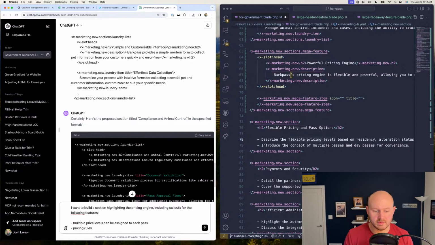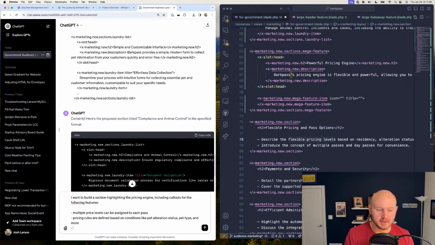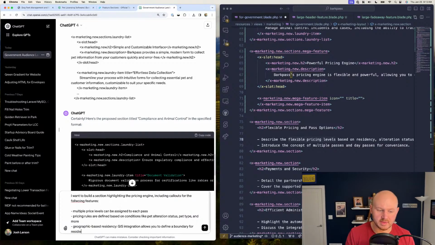Pricing rules are defined based on conditions like pet alteration status, pet type, and more. Geographic and based residency. GIS integration allows you to define a boundary for residency status and charge based on that.